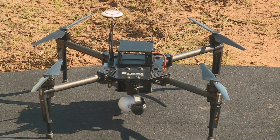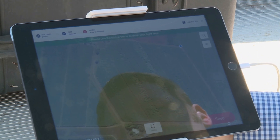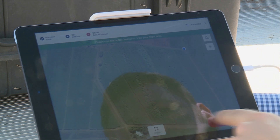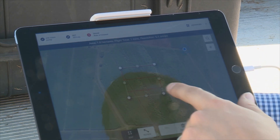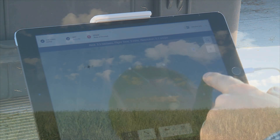Using a tablet device, Josh marks out the intended flight path, then uploads it to his quadcopter. Now all we do is we just draw the map around the cane where we're going to be. Right now you can see a GPS point of where we are. We're going to fly this little paddock here, and all you do is you just drag the GPS points to the corners of the block.